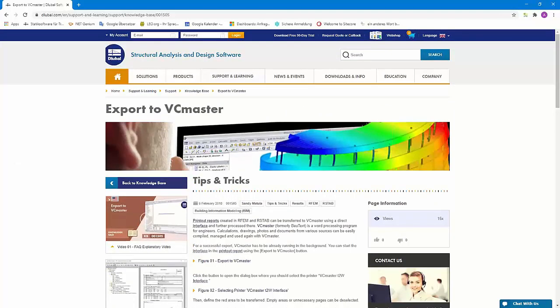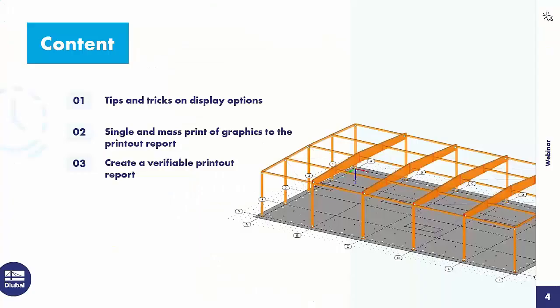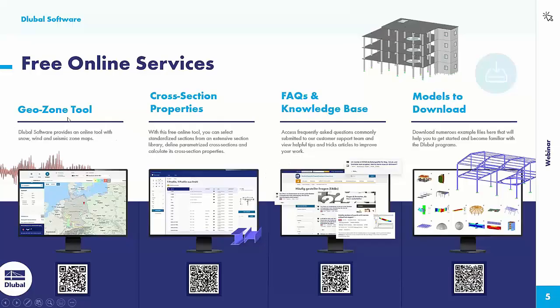Then I go back to the PowerPoint presentation. I would like to introduce you to some free online services. I already showed the GeoZone tool with a lot of codes where you can determine the snow, wind, and seismic load zones, etc. Then the cross-section properties.